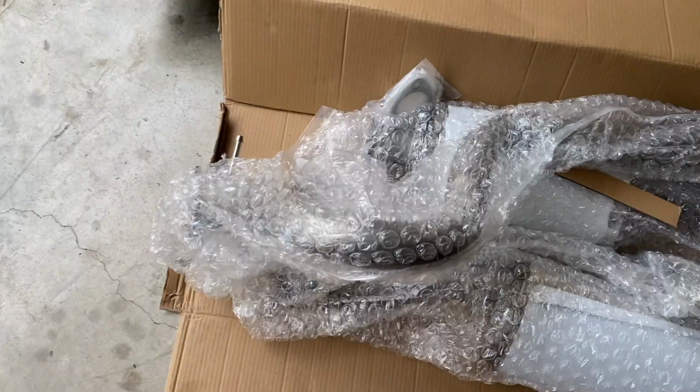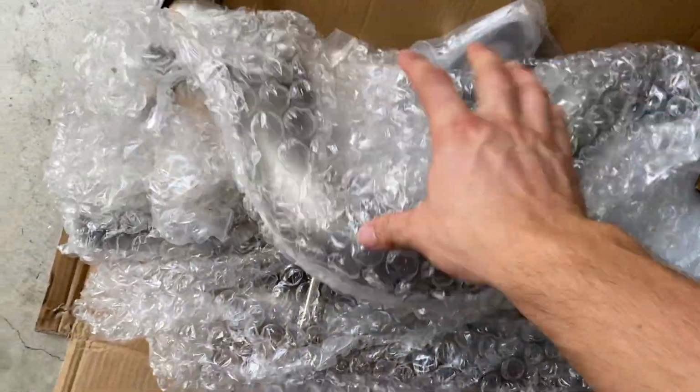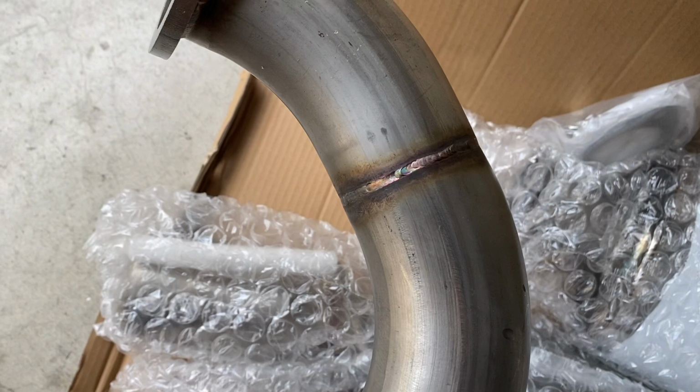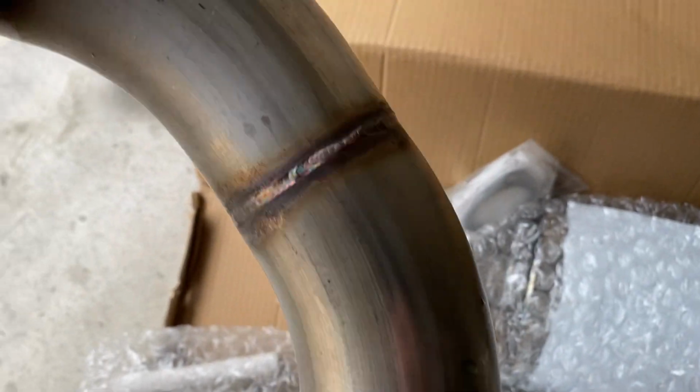So here's what the Catback looks like right out of the box. As you can see, it's packaged pretty well. Every single pipe is covered with bubble wrap, and dang, look at those welds. Not too shabby. For a cheap Catback, it's not bad.